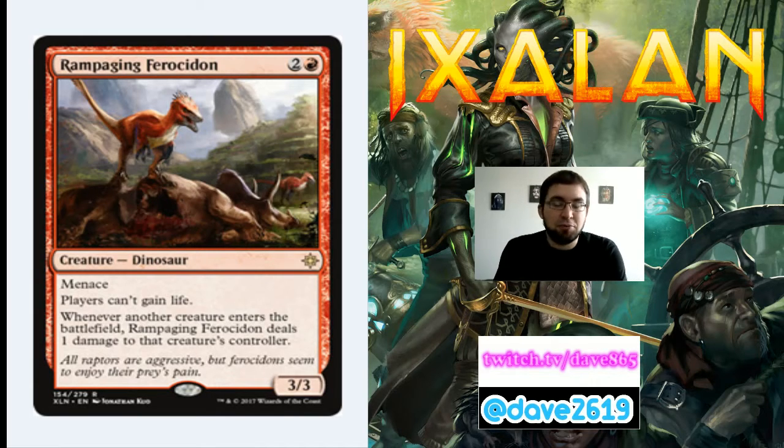It's a solid 3-drop, 3/3 with menace, so I'm playing it already on its own. But just be aware that this also sets off your creatures as well. So when you play a creature, this will deal 1 damage to you too. Make sure you keep track of that. You might not always want to drop this on turn 3. You might want to play a couple of your creatures, have a good board out, then drop the Ferocidon.